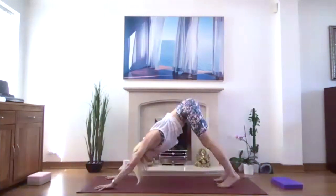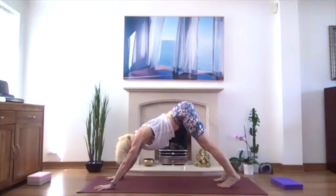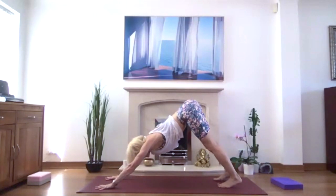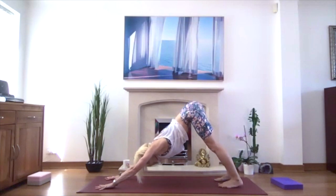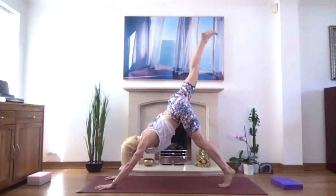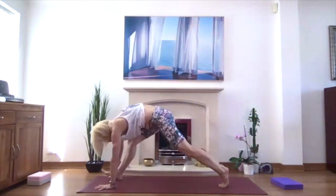Take a deep breath. And I want you to check your hands. Press all finger pads into the floor, four corners of the hands. Extend your inner thighs back, heels down. On your next inhale, on your tiptoes, look between your hands. Right leg up, step forward, or knees down, then right foot forward.